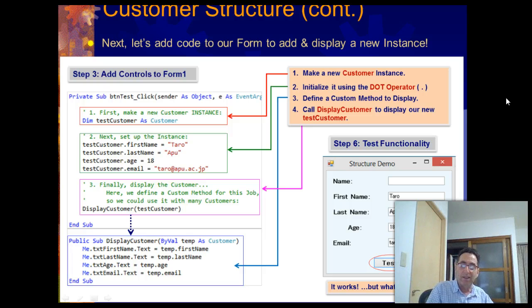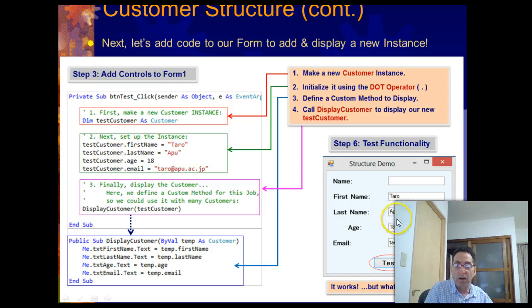The idea is that we don't want to allow someone to enter the name. We want to control it. We want the program to control it. So the access to this field is kind of denied to the user, because we don't want someone's first name to be Taro and their last name to be APU, but their full name to be John Doe or something like that.